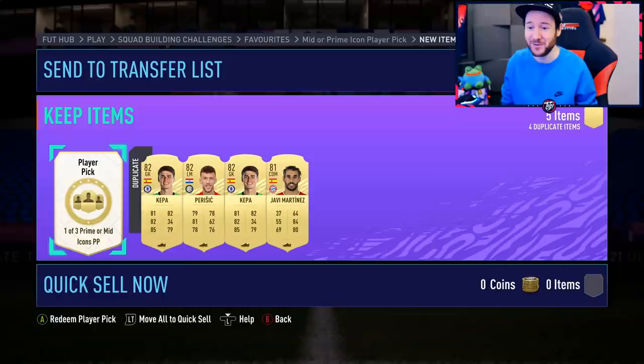This is the stuff that I was buying for the player picks, and I ran out of non-rares, so I don't need them. Actually, just send them over to the trade pile. Otherwise, it doesn't look good. I need to show you my trades as well.